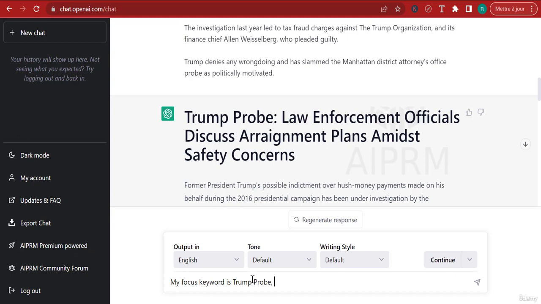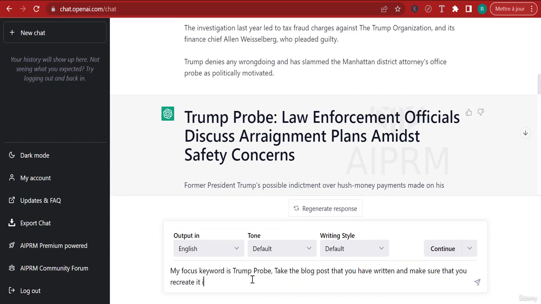So I'm going to say, take the blog post that you have written and make sure that you recreate it in the same fashion, except it needs to be optimized for my focus key phrase or keyword.